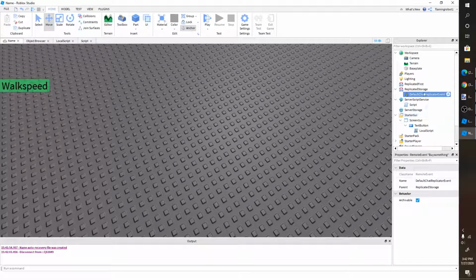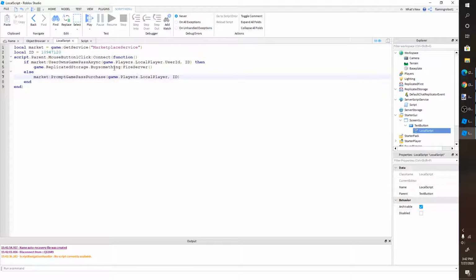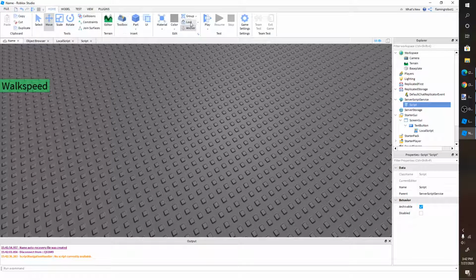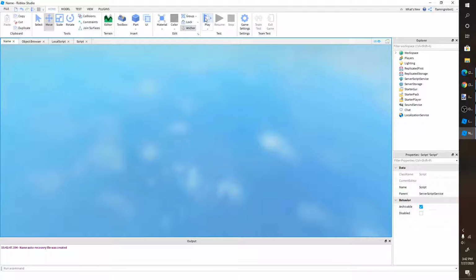There you go. Default chat replicator event. I'm just gonna copy that, and I'm gonna paste it wherever it fires the server, and wherever it gets the server. Okay, boom. Now people are just gonna fall for that, hopefully thinking it's a chat.